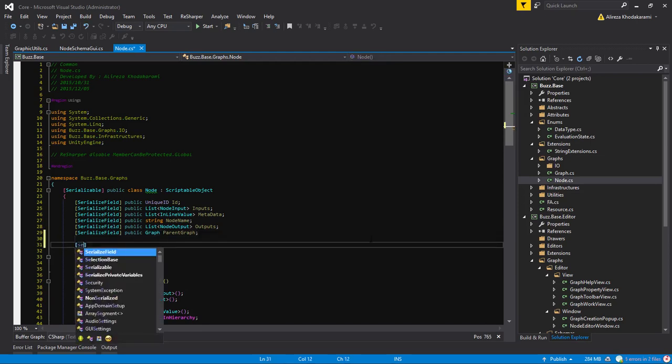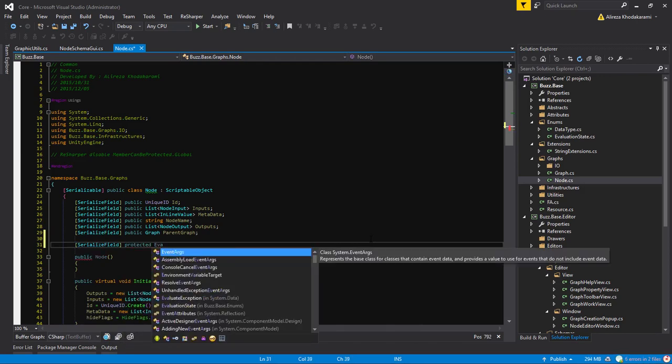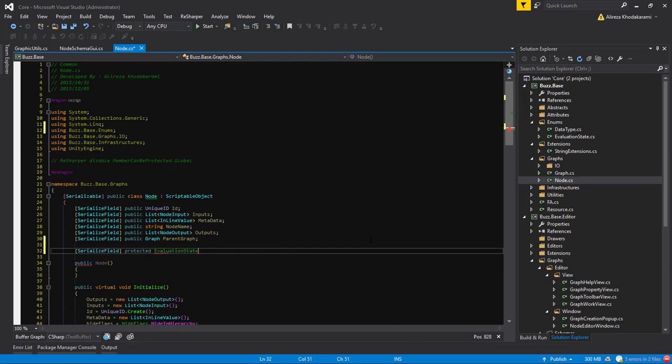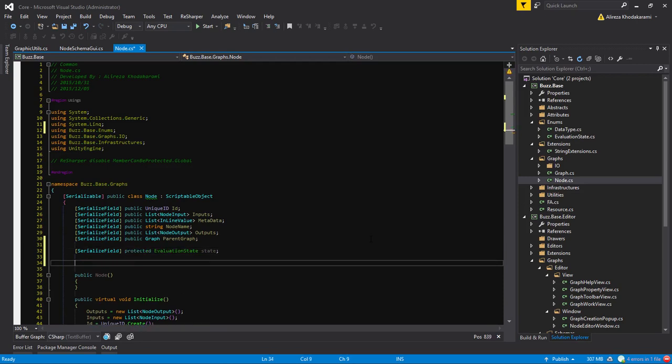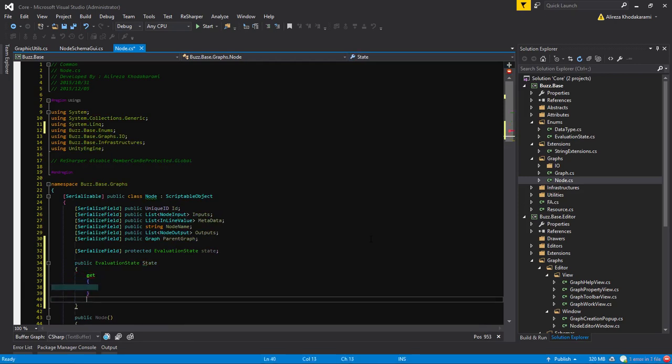Okay, the serialized field of protected evaluation state, lower s state, then we have public evaluation state, capital State, that has a get method, and it has a set method.